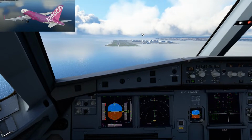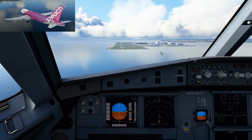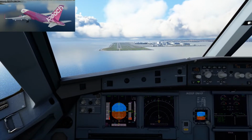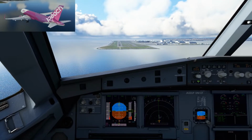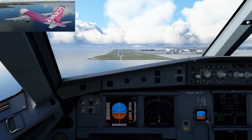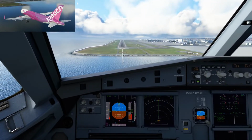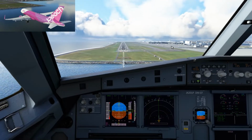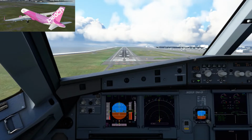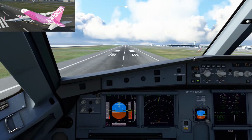Two red, two white. 500. To the right a little bit. 400. Too low, too low. 300. Okay. 200. 100. 50, 40, 30, 20. Retard.